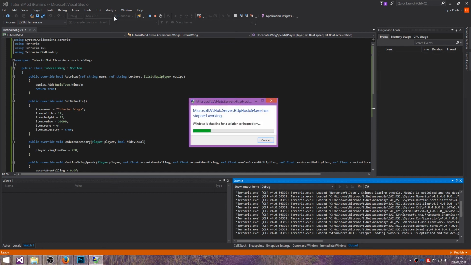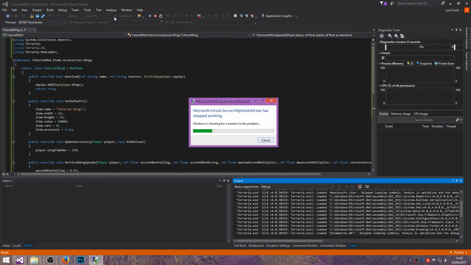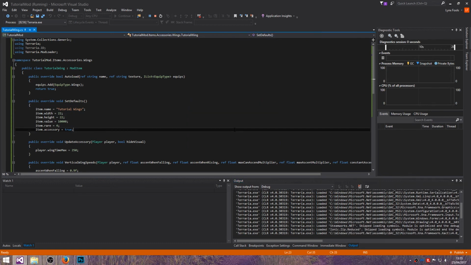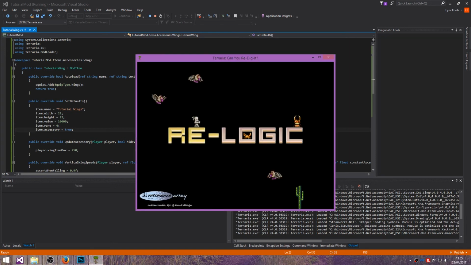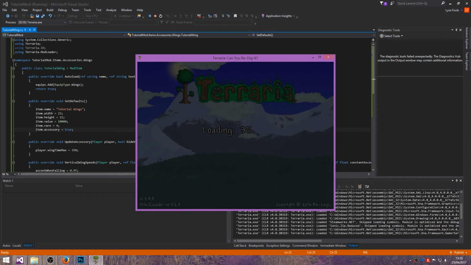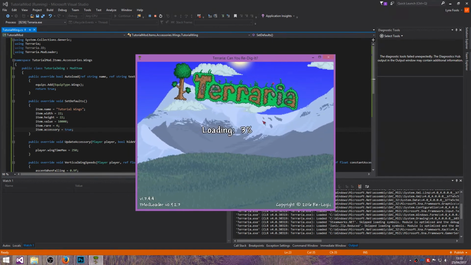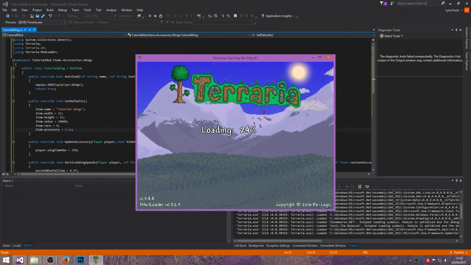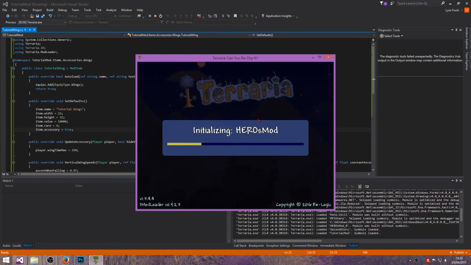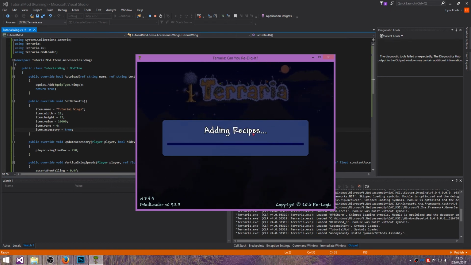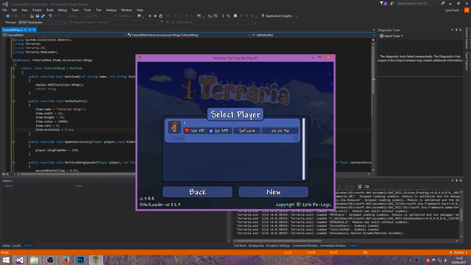And there's one more thing off this I'm going to show you how to do, and of course you're going to fail. You always end up doing it at some point. We're going to be making the copper short sword extremely powerful, because why not? And the way I'm going to be doing that is through a global items class, so we can edit multiple items as we go through.